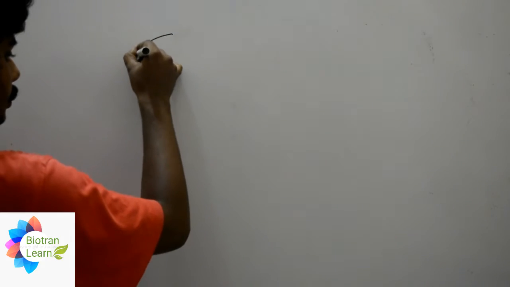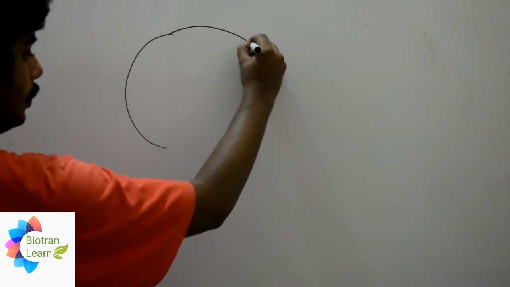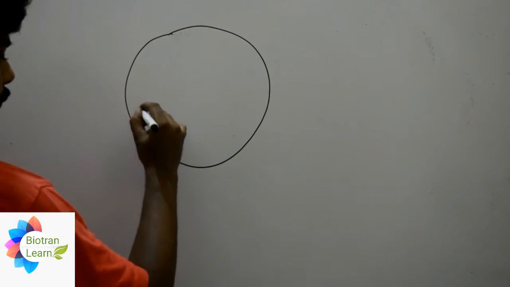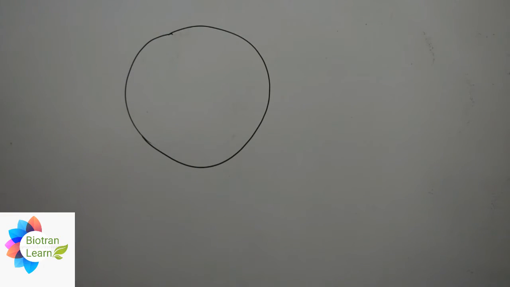What I have told you, that cocci is a spherical shaped bacteria. So this will be a spherical shaped bacteria. Suppose I am drawing this kind of particular structure, right? So in case of spherical shaped bacteria, we will have certain structures related to its functions, right? So in case of pneumococci, we will get a particular structure.